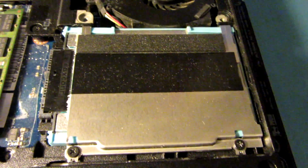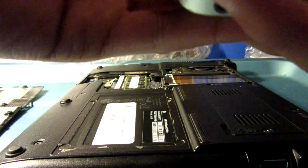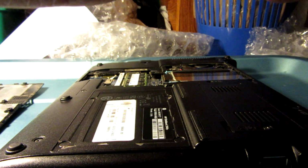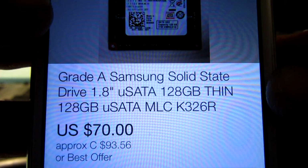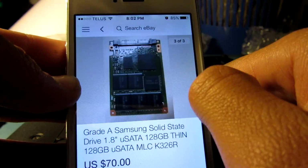So this is called a 1.8 inch drive that uses micro SATA. Yeah, it uses uSATA or whatever. This is what I was looking at purchasing right here: a 128 gigabyte thin SSD, 1.8 inch. And it even has the special little tooth that this drive has.